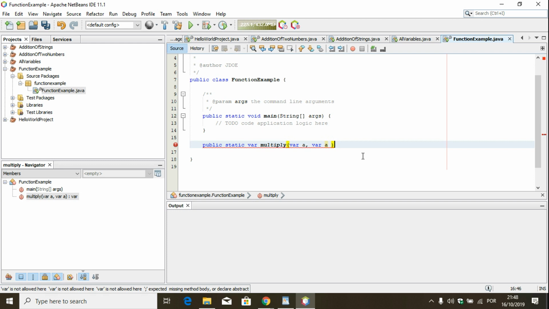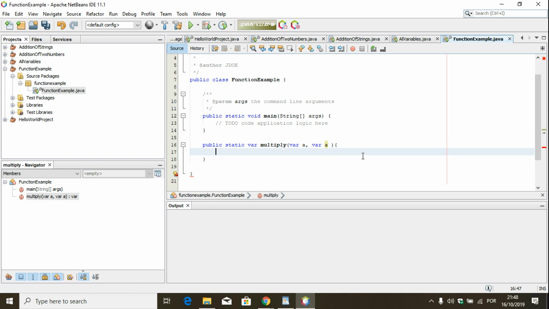This is the function syntax, if you remember from my previous video. Press enter and you will see the closing bracket itself.